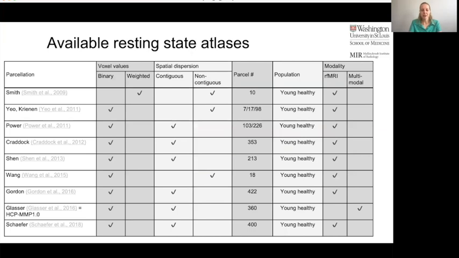So as I said at the start, I have a table here with different resting state atlases. This might not be completely comprehensive, but this covers some of the most commonly used ones. And again, the links to these different papers are clickable if you download these slides. And so if you're looking for a literature-based atlas or a resting state atlas parcellation, then this is a really good starting point to look at.